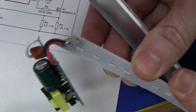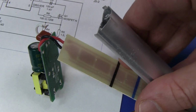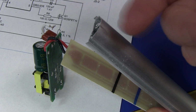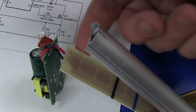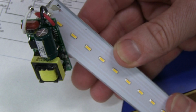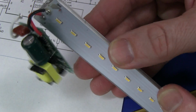We'd have to know the efficacy of these LEDs, of course, and exactly what they're going to dissipate, and have to go through the thermal calculations. So as a first reaction, I'm quite surprised that they didn't at least have some thermal bonding through to the aluminium backing. So they're probably just using the aluminium backing as some stiffening. I mean, you're going to get some radiated heat through, but you're certainly not going to get any conducted thermal heat through to there. So supposedly, at least not that bad a reputable manufacturer. So I guess they've done their homework on that.